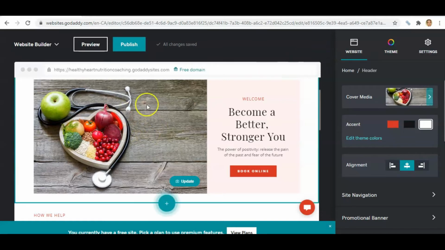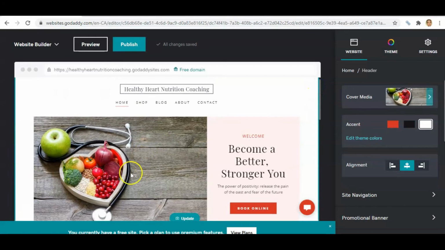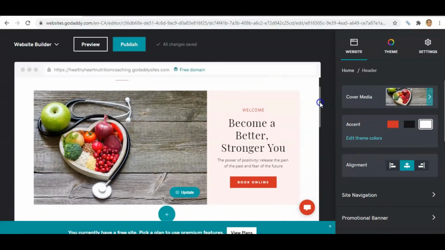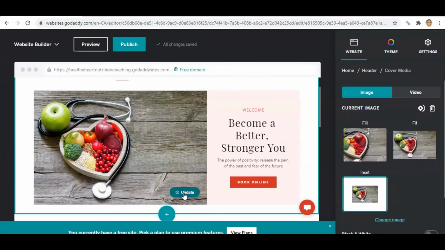So first things first, what I was thinking of doing is to change out this picture here. Now, it is a lovely picture, works good. But the only thing is it's a picture that they're giving you, and so a lot of people just put up with the picture that is on the top, and that means a lot of people may be using that same picture. So let's change that one out. So we're going to actually just click on the update button that's right here. It's kind of in a turquoisey blue.